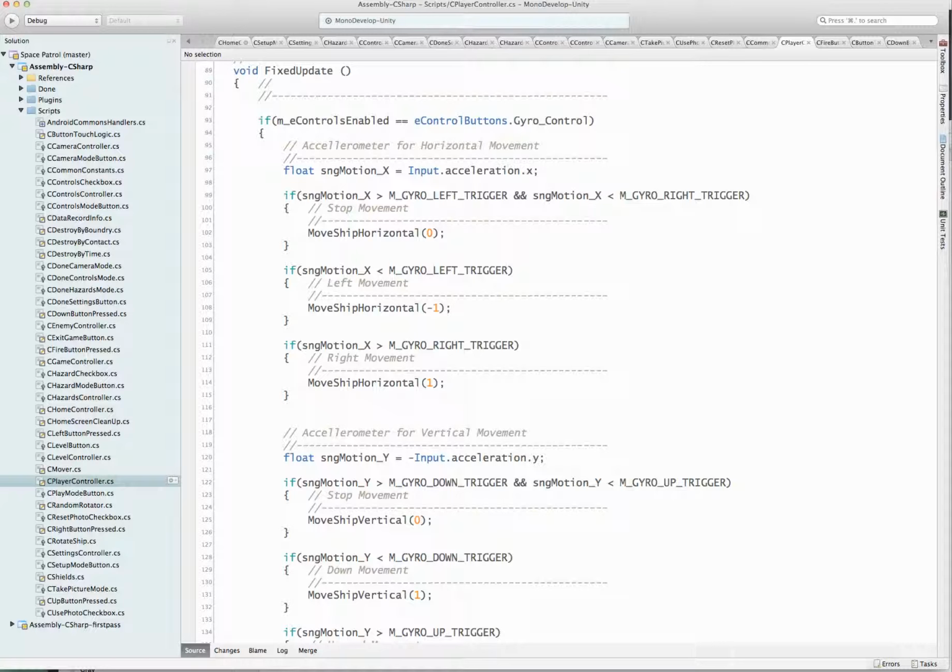If the number exceeds the lowest trigger, then we send a -1, and it'll go to the left. If it's greater than the highest trigger, then we send a 1, and it goes to the right. It works very well, and it's a very smooth transition of the move. As you look at the code, you can see where it's less than the left trigger, -1, greater than the right trigger, +1.